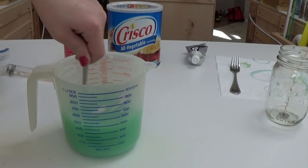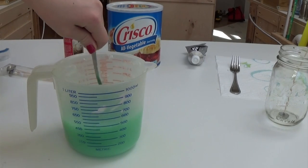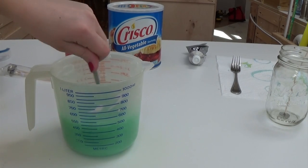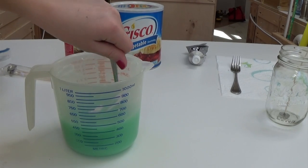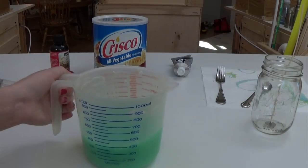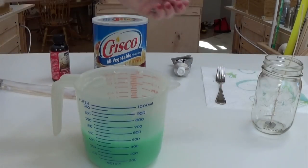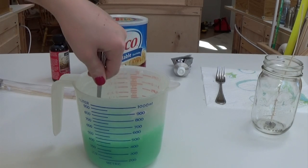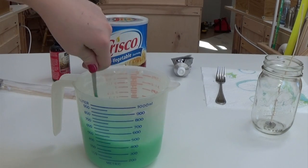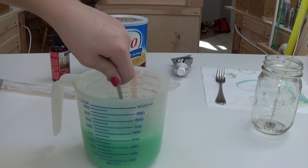And just to make sure it's totally liquefied and there's no solids in here, it's just better to put it in for another minute and to make sure the crayons are all the way melted down. So just do that for one more minute. Now we are done our 3 minutes of microwaving, and we're just going to stir it for the last time. And it's very liquidy. It's like the consistency of water, basically.